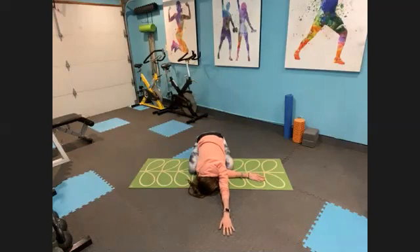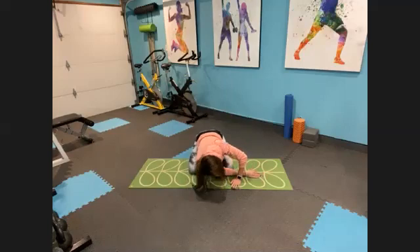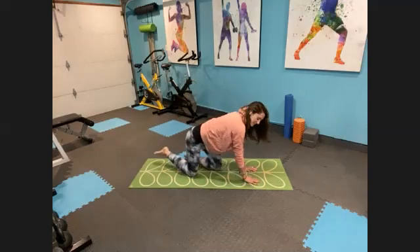Stay right here if this is working really well for you. If you want to go a little bit further, take that right hand to your left wrist, add that little pull. Make sure you're dropping your shoulder away from your ear. We're not trying to rip your arm out of the socket — we're just lengthening and pulling very gently. And exhale, release. Right hand under that right shoulder and go ahead, press yourself up into tabletop.